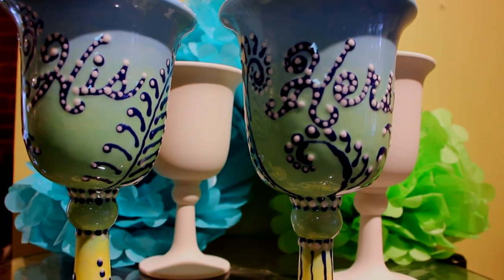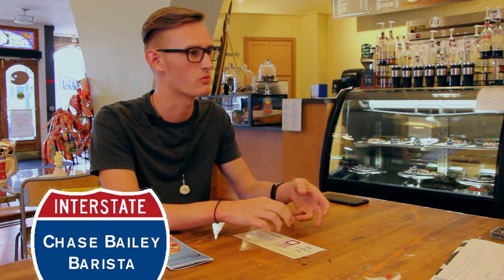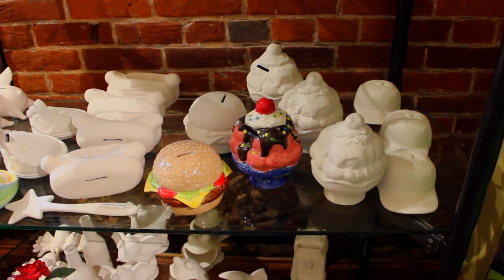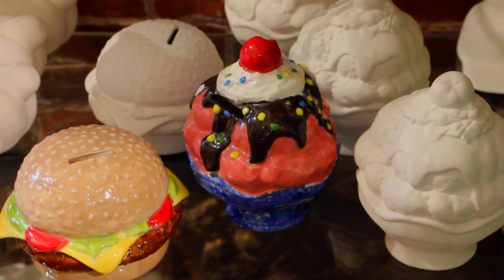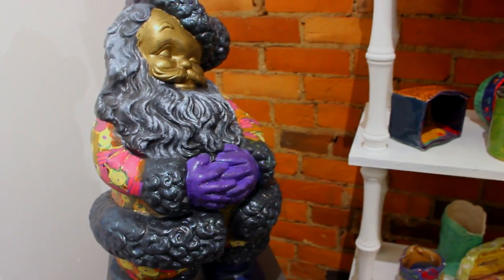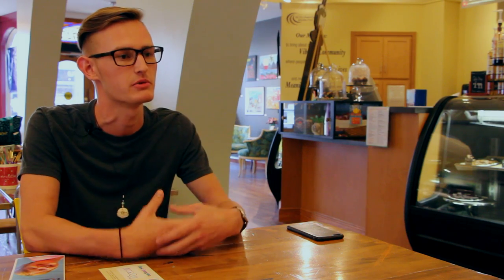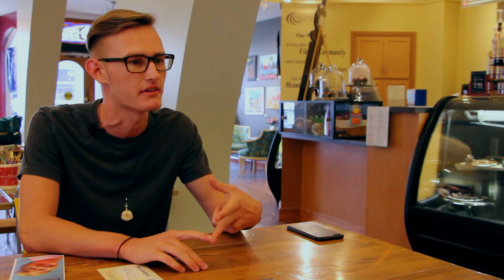We are two separate businesses — Art & Clay on Main as well as Square 7. Most importantly, we are all non-profit. We are owned by Fairfield County and partnered with the Fairfield Board of Developmental Disabilities. Part of our mission is to hire adults with disabilities, and we also double as an accessible art studio for them. Monday through Wednesday, our artists come in and create artwork — all the canvases and many of the sculptures you see around the place are done by these artists. Anything that comes in from the community, we try to disperse back out, whether it's buying new art supplies or catering events through our coffeehouse.